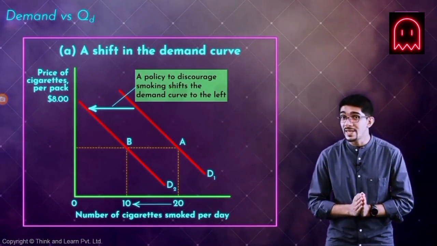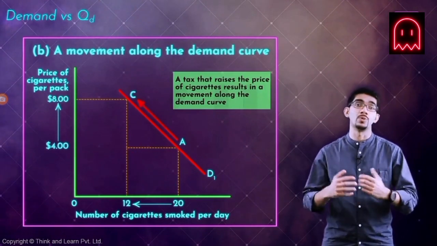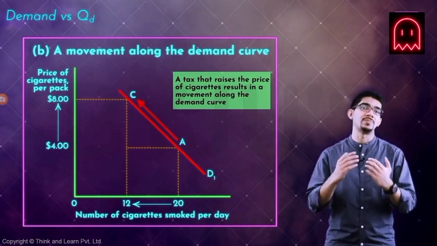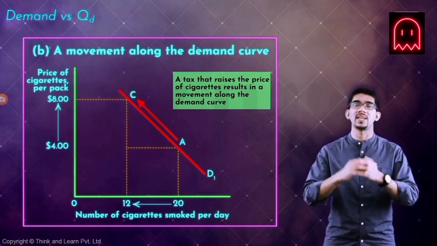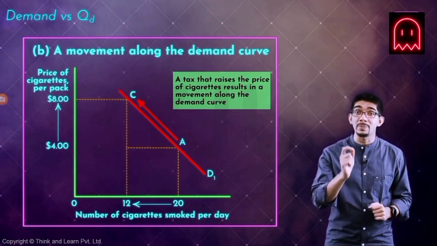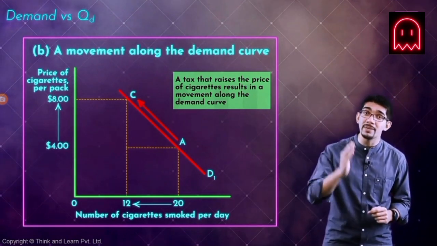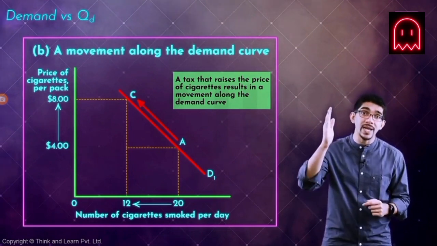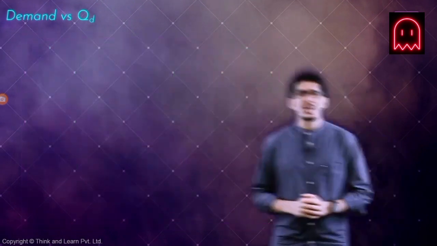Alternatively, policymakers can try to raise the price of cigarettes. If the government taxes the cigarettes more, for example, it will cause higher prices. A higher price can encourage smokers to reduce the number of cigarettes they smoke. In this case, the reduced amount of smoking does not represent a shift in the demand curve. Instead, it represents a movement along the same demand curve to a point with a higher price and lower quantity, a change in QD. That is theory. But in reality, how much does the amount of smoking respond to changes in the price of cigarettes?